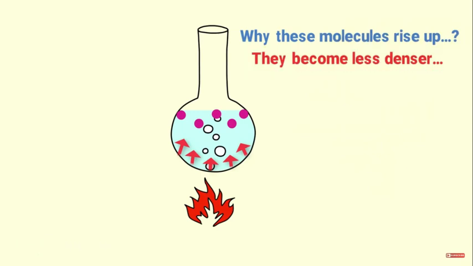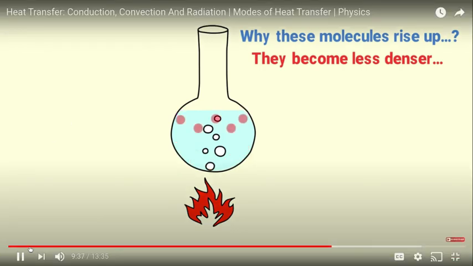Now, all of a sudden, we have trading of space happening and things are rising up, whereas those that are cooler are falling to the bottom because they're more dense, just like the lava lamp that we've talked about in the past. This is an example of convection. And even though we are looking at liquids and water, this actually happens with anything that is fluid, that is liquid or gases. Air. When we have heaters in our houses, we notice that even in the winter or even in the summer, the floors of the rooms that are in upper levels become the ones that are warmest because the air that is less dense with the heat rises to the top.